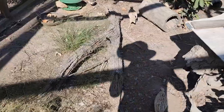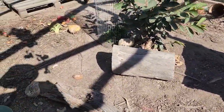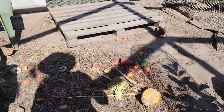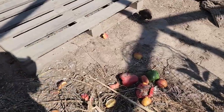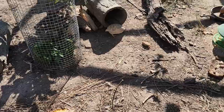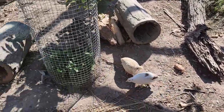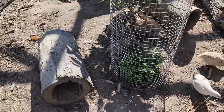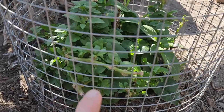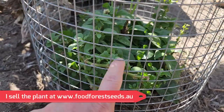And yeah, so how they reside in their area. They are getting everything our chooks are getting to eat. Lots of greens all the time. Also some bread sometimes, grain of course. I have this Brazilian spinach in the cage, because everything that grows out of the cage they are eating. They love Brazilian spinach.